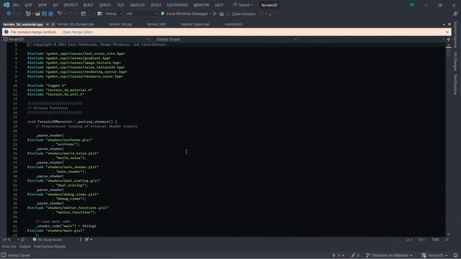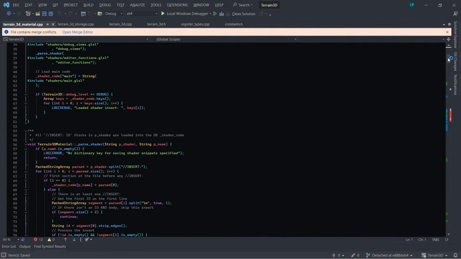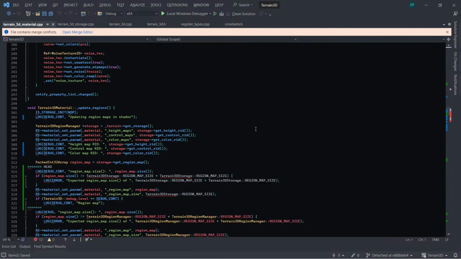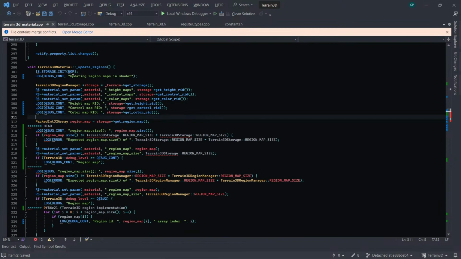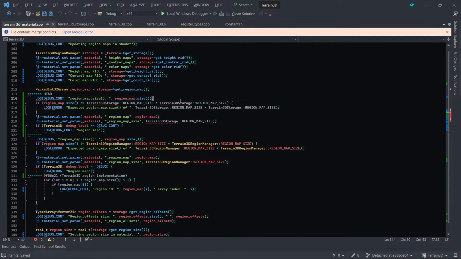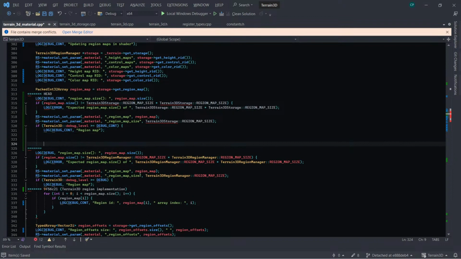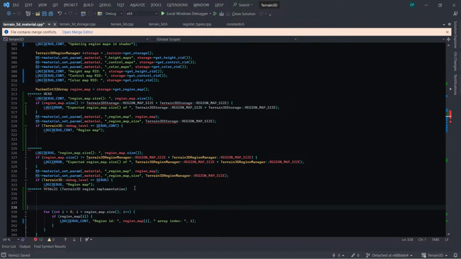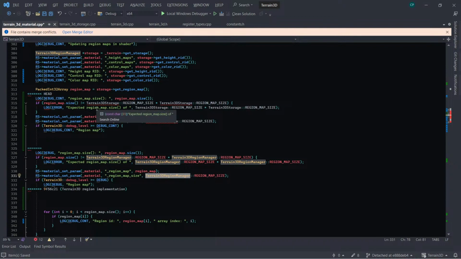I think this will be easier. And where are we? We're updating regions. Okay. I don't remember changing this file at all, so I think just head. So let's separate out the conflict. Oh, I see. I guess I did change it. Oh, yeah, that's right, because I did a rename symbol at one point.